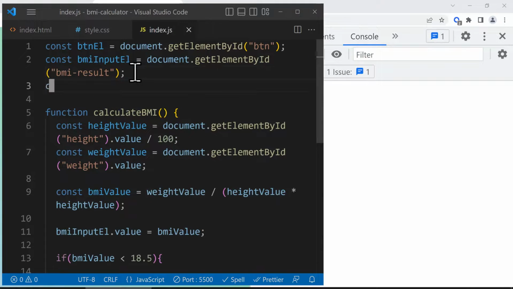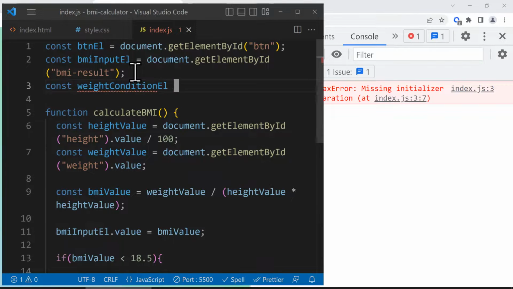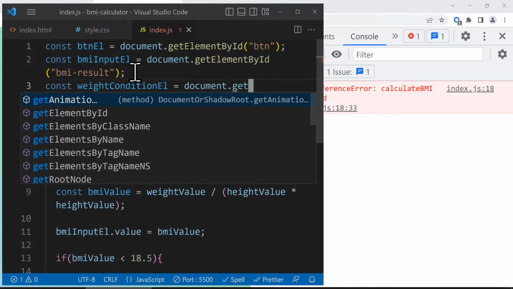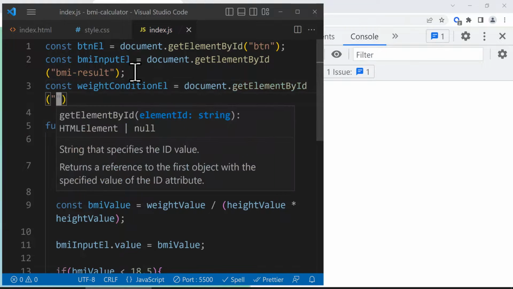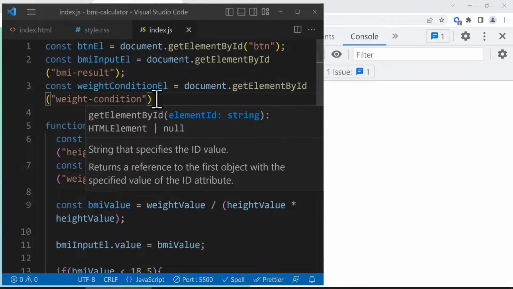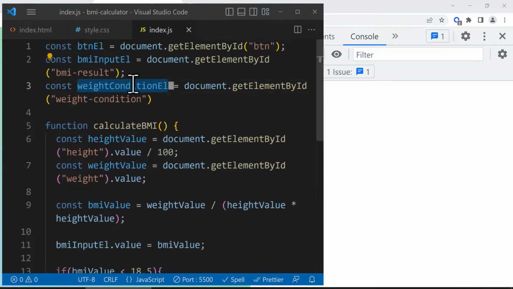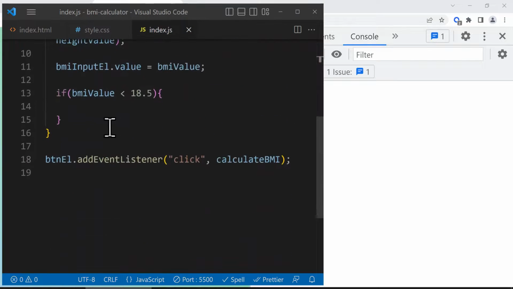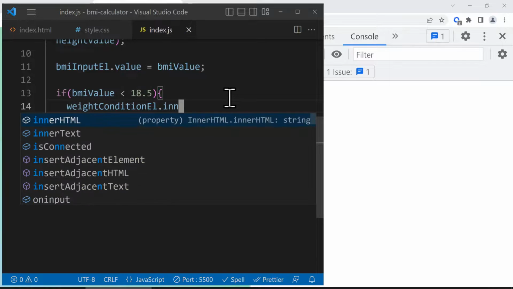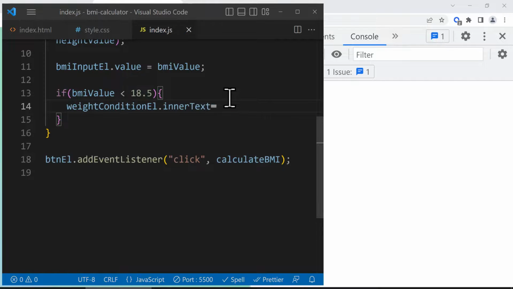So at the top, I'm going to create another constant, and I call it weight condition element. And this is going to be equal to document.getElementById, and the ID that we have copied was weight condition. Now we can change the value inside this span, this element, by just bringing it here and changing its inner text, and we set it to be, for example, underweight.